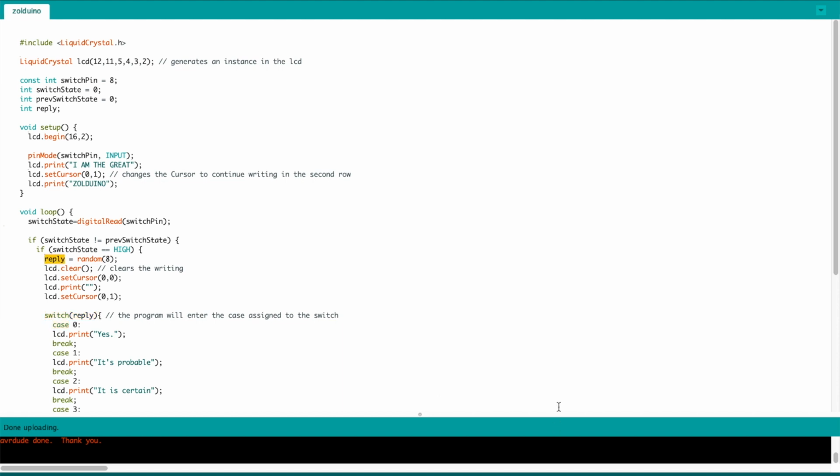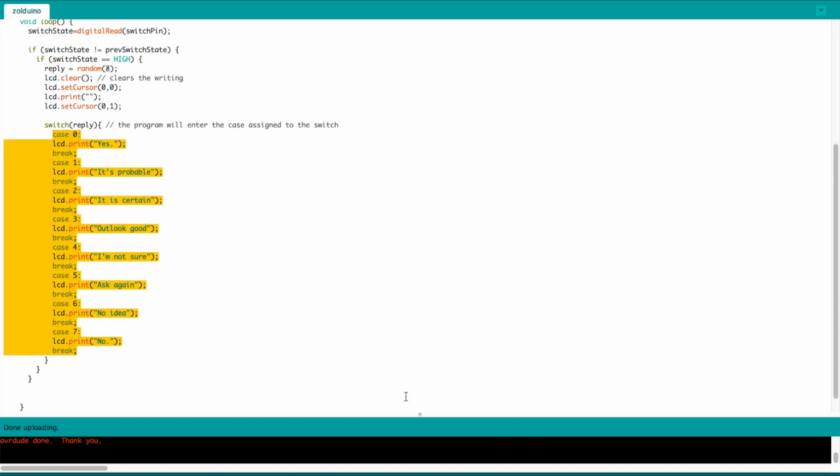In this example, the reply variable contains a number 0 through 8 that corresponds to a particular case, giving us a different output. Break can be used to exit from a for, while, or do-while loop, bypassing the normal loop condition. It can also be used to exit from a switch case statement, as we see here. Now let's upload the sketch and see it in action.